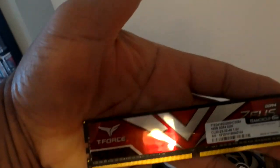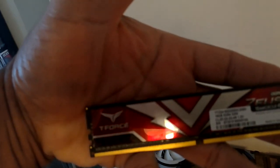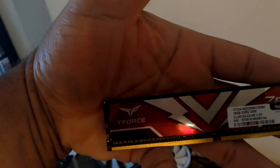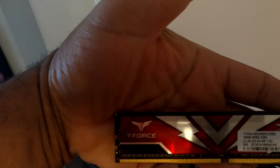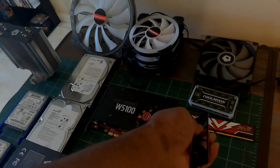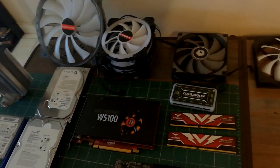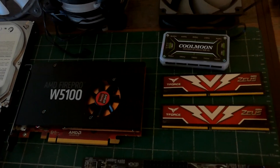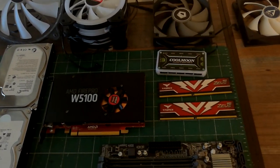CL20 is good. The best speeds to be on are CL14 to CL18. Anything over 20 is not good because you're going to get slow speed from your memory. This is good. Two sticks of 16 gigabyte giving me a total of 32 gigabyte of RAM. And that is the best speed for me.